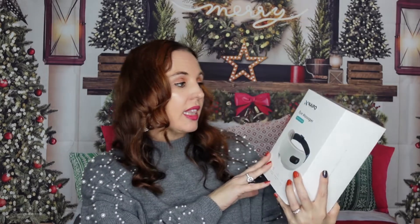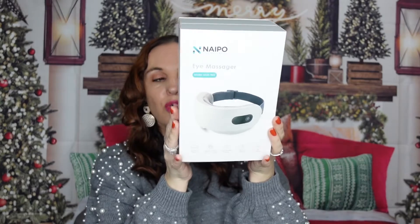Next up is another gadget that I think is a must. My husband has used it every single night since we got it. Napo sent this to me and I have several products from them — they are amazing, high quality. This is the Napo eye massager. If you know someone who has a hard time going to sleep, has migraines or headaches, this thing is amazing. My husband uses it every single night before bed and it really relaxes him — he has trouble falling asleep.